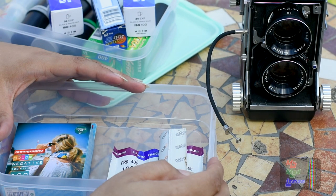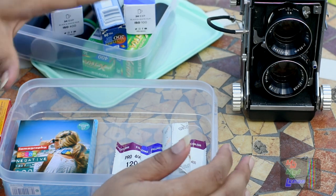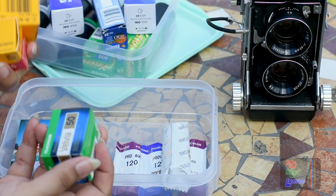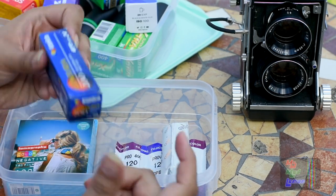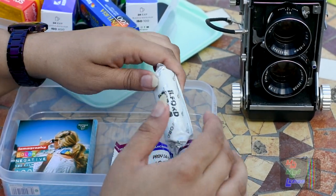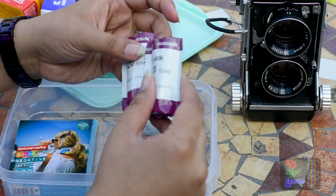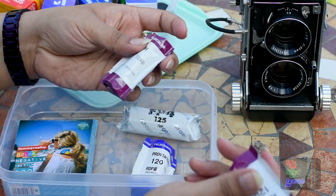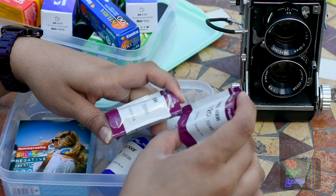Okay, so what I have here is my medium format films, and of course, these are 35mm, they're not gonna work. This one is that cartridge. I've showed you these in the last video anyway. So, yeah. There's some upstairs I have, which I need to put in the fridge actually. I need to sort through my films.